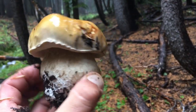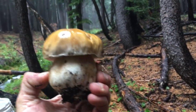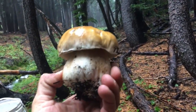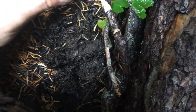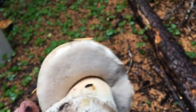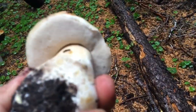Porcini is the Italian name and it means 'little pig' — you can kind of see why. But this is what you want to sell to a restaurant, and this mushroom right here is probably worth about $8, $9, $10 at a low retail price. Here's another little perfect one. Not quite as perfect of a shape, a few worms — that's too bad. Still pretty young, but I'm going to keep it.